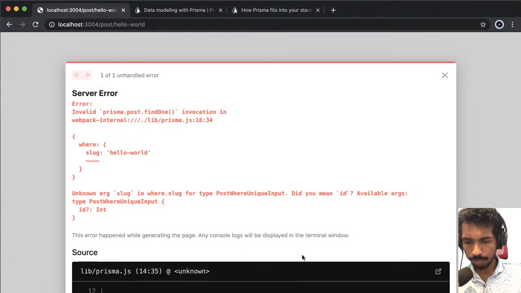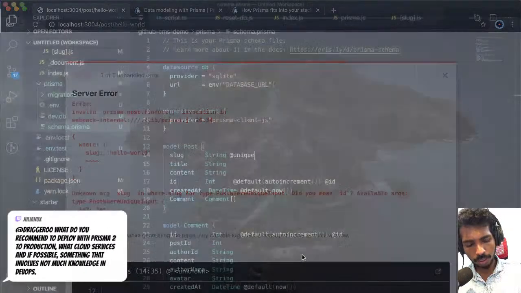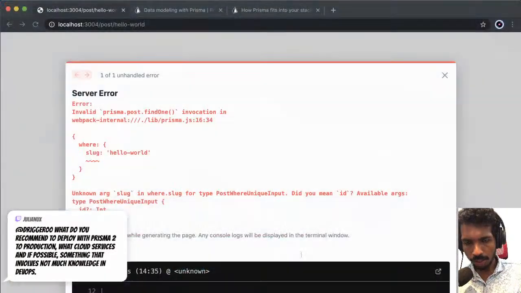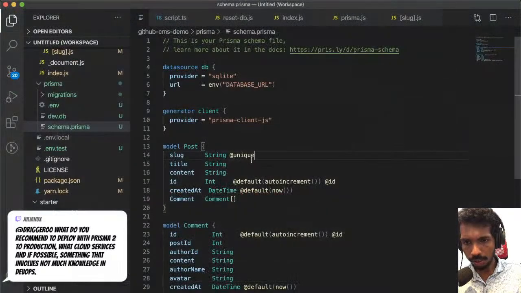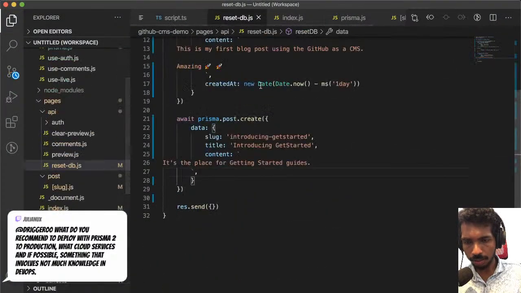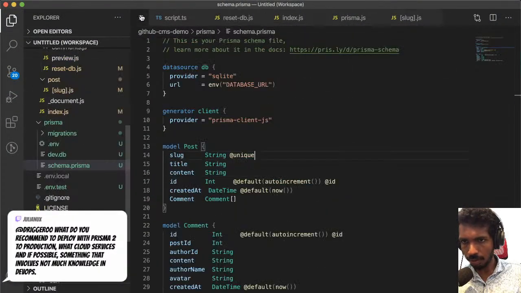Interesting. Okay, I have generated the client, and so we have the schema. It's unique. Okay, cool.